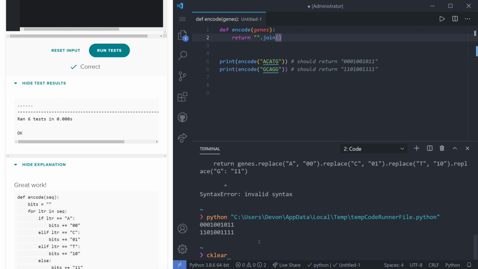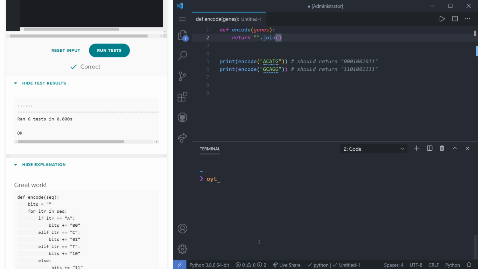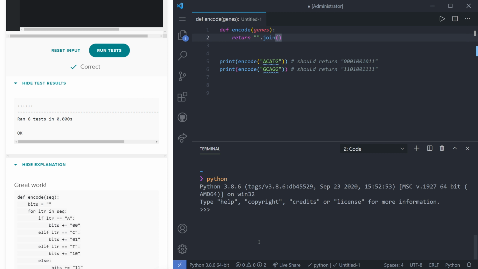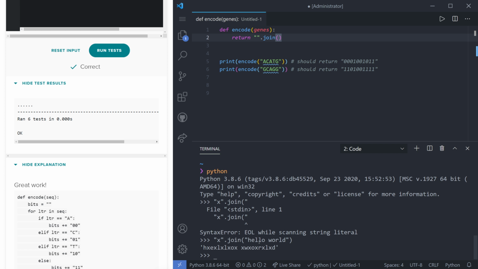I guess I can show that. All right, so it's taking a sequence of characters here and joining them with X's.